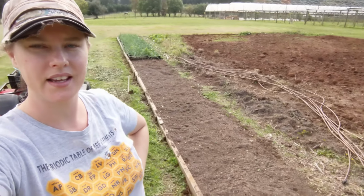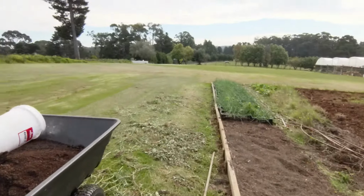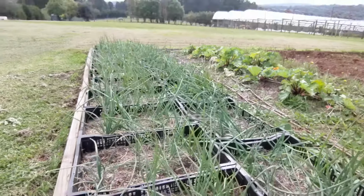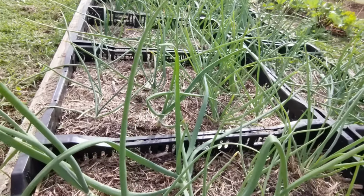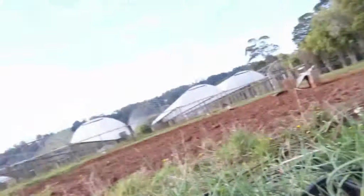Okay, so I've got my garden bed ready, all cleared out of weeds. You can see down here, I'll actually take you down. I've actually planted garlic in these crates in the past. This year I've planted them out with some onions though. They're kind of a bit more like a shallot. So that's what I've planted in here this year, and so I'm going to use the remaining space here for my garlic, and I'm also going to put some more garlic in the igloos again. I grew some in the igloos last season, and they did really well as well. So let's come over here.